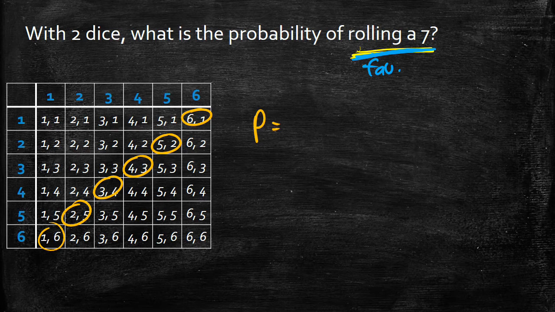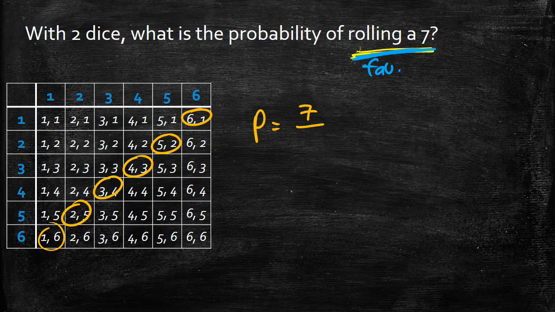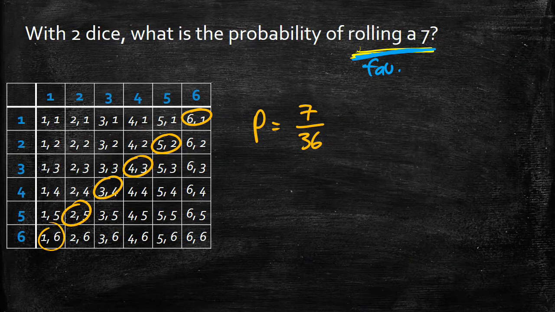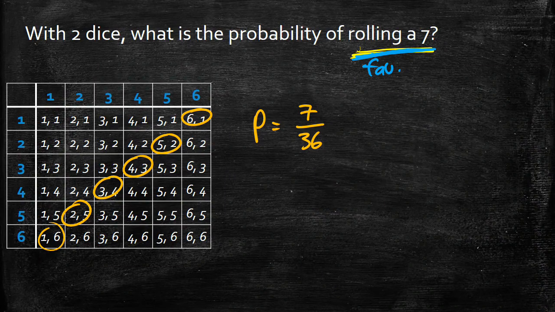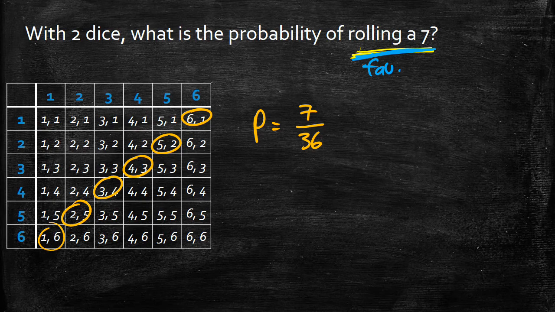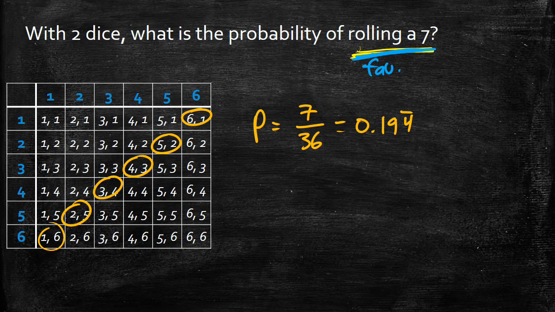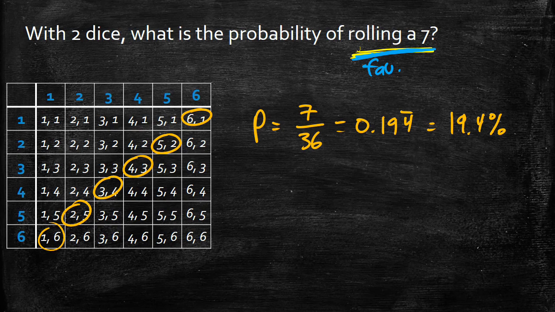So my favorable outcome is seven. I'm going to write out my probability is equal to my favorable outcome, which is seven. And from earlier, we know all the possible outcomes. The sample space for rolling two dice contains 36 possible outcomes. I can turn this into a fraction in lower terms. Seven over 36, that's already in lowest terms, so we can leave that as it is. If I take this 7 divided by 36 into my calculator, I will find that it is 0.194 repeating, and that's the same as 19.4 percent. So it turns out if you just want to get exactly a seven, you have a 19.4 percent chance of getting that with rolling two dice.